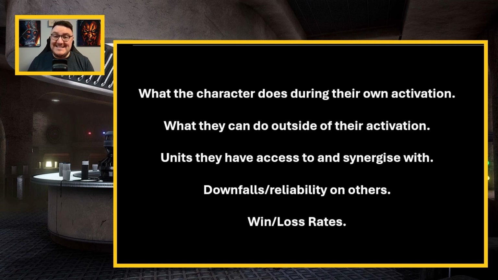But also then what they can do outside of their activation, right? Whether this is an identity that they have, whether they can move people around, whether they've got reactive abilities. Units they have access to and synergize with. So this is expanding it out a little bit. If I give an example of, I can't think of, Mother Talzin, for example, or any of the Dathomir. Well, they've got access to the Night Sisters. The Night Sisters have access to Coordinated Fire Expose, one of the very few in the game now that's on more than one character. So that's actually a big benefit for her.